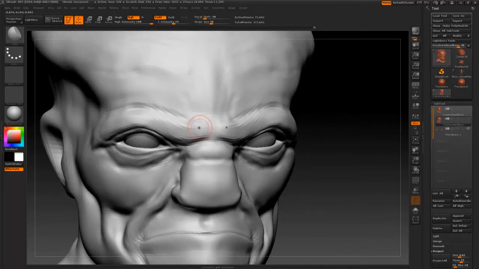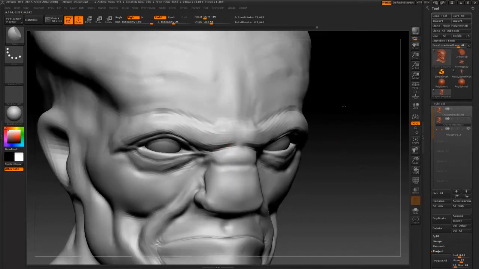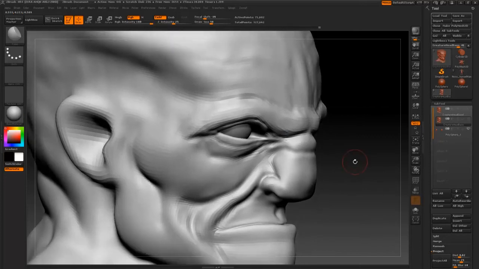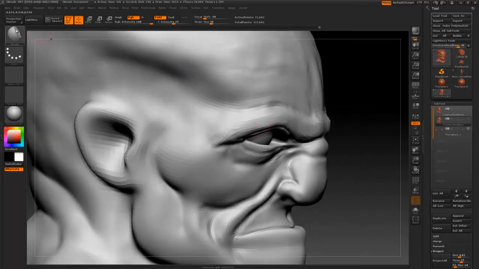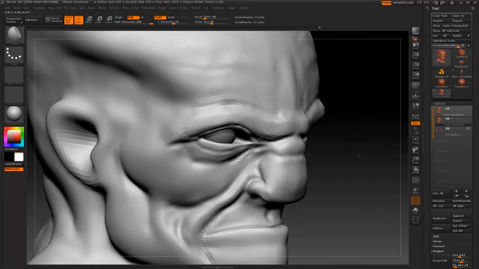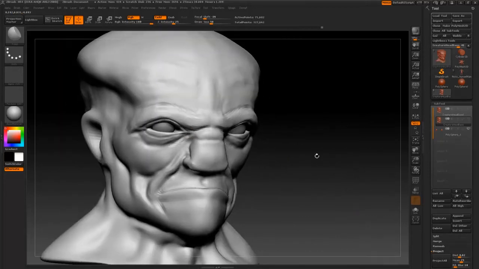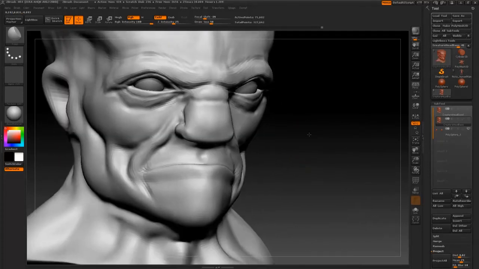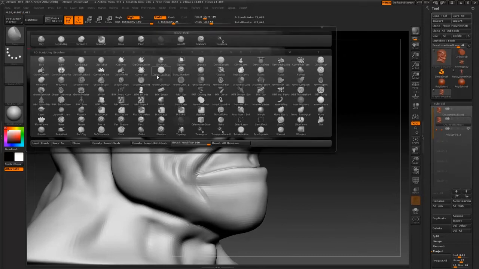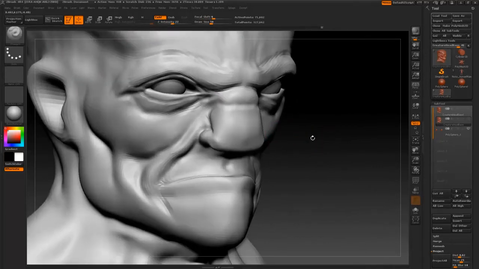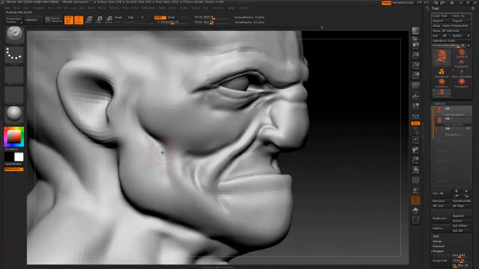Kind of give this guy a little more stylized look, even though we're going for semi-realistic, I guess, if you want to call it that. And then we'll jump back to our standard brush and continue to refine.